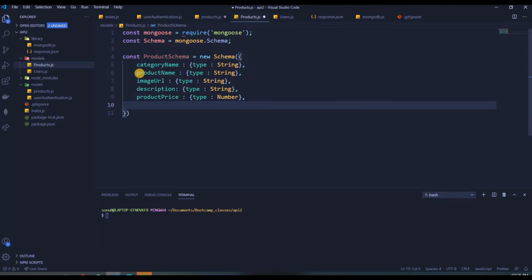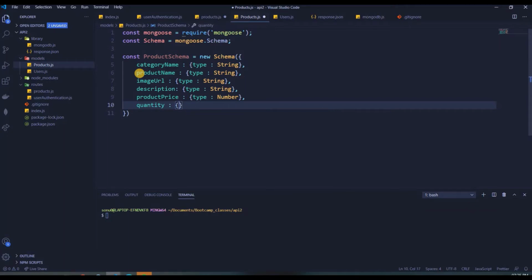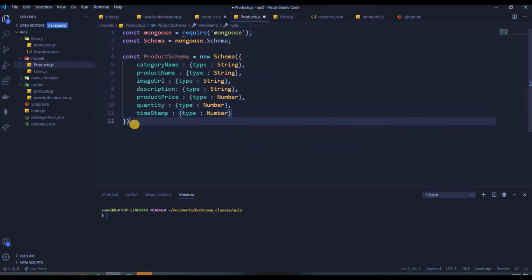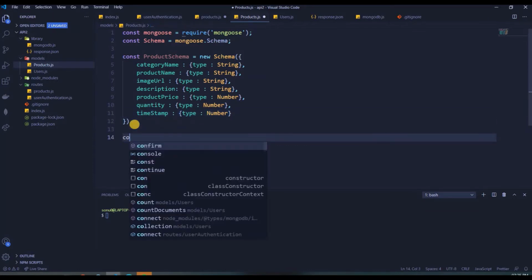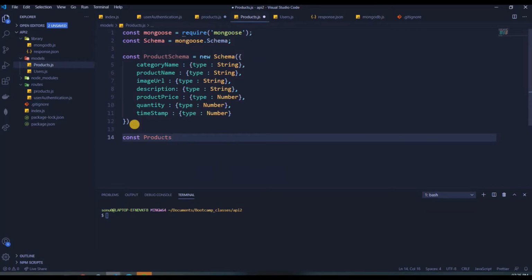And similarly, we'll have one more field called quantity. So quantity will be of type number, and timestamp will be there, and it will be of type number again, as we store it in milliseconds. We talked about this, right? That we store our timestamp in milliseconds, so it is a number.